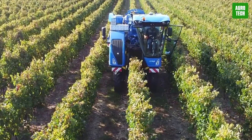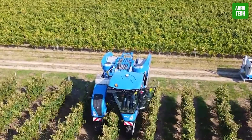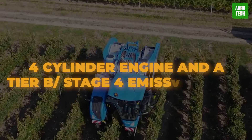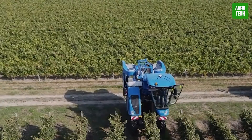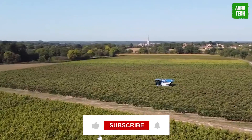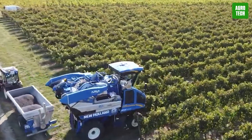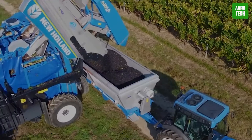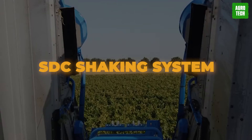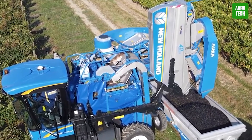The Broad 9070M — New Holland has gone out of its way to create an intelligent grape harvesting machine that delivers nothing short of the best quality. This smart innovation is powered by a 4-cylinder engine and a Tier B Stage 4 emission level that produces a total engine output of 162 horsepower, with a fuel capacity of 247 liters. It is specially designed with a row tracking system, SDC shaking system, 6-meter length, 2-meter width, 3-meter height, standard tires for proper soil compaction, and row spacing system of up to 1.30 meters.